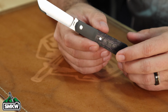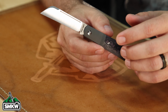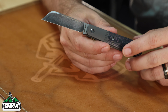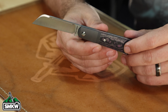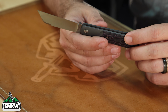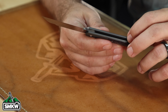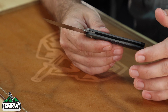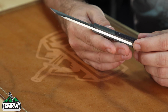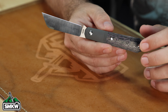M390 on the backside. So M390 blade steel on this 3.78 inch closed knife, features a 2.91 inch sheep's foot Bowler M390 blade. And this one's got the bead blasted titanium bolsters with integral liners. So what that means is basically each side has been milled individually. So it's an integral liner and bolster combination. They're both the same piece. Adds to the rigidity. And then, of course, got the back spring back here. Those are bead blasted titanium. And then this one is obviously with the fat carbon handles.